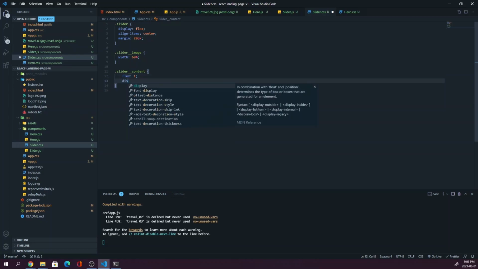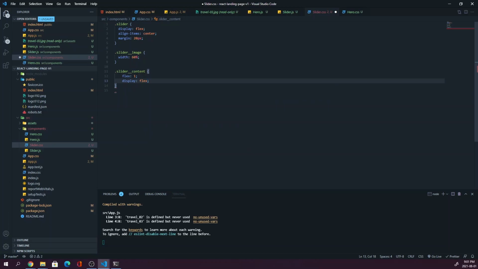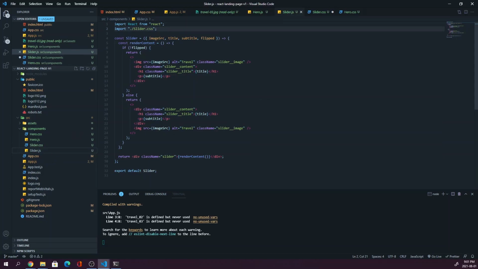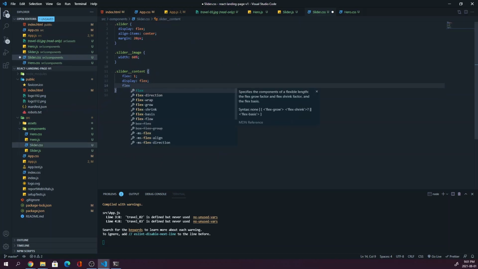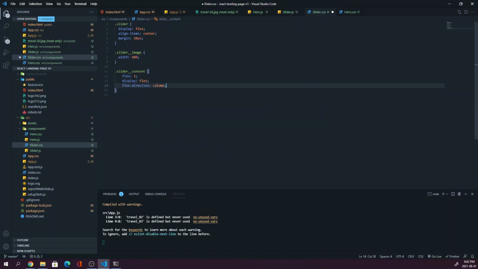Now this is also going to have a display of flex for the inner content, which is the title and the subtitle. So if we just go back, this is basically the container, and we're going to use a flex to position these two items here. So for flex direction, we're going to have this as a column.